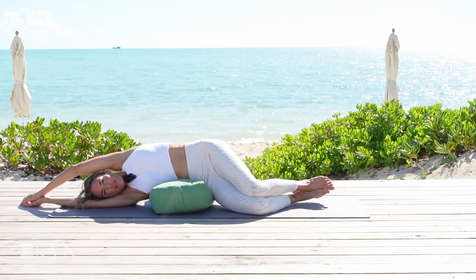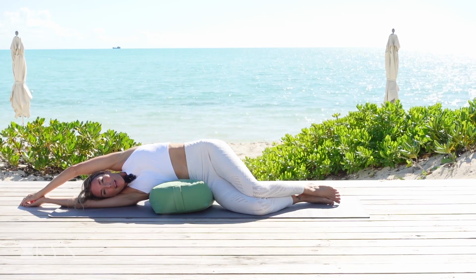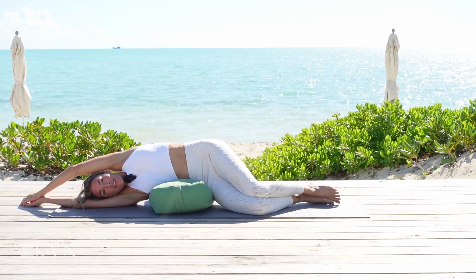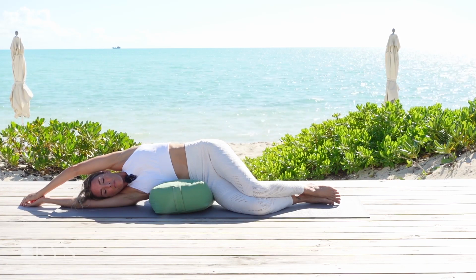You can always stay in these poses a little longer. You can pause the video and just stay put. Our yin postures can be held anywhere from 3 to 5 minutes. Some postures are really nice to hold for as long as 10 minutes to really get a nice opening and deep stretch if time allows.